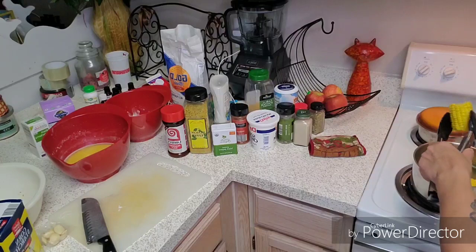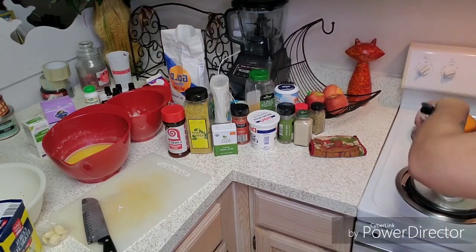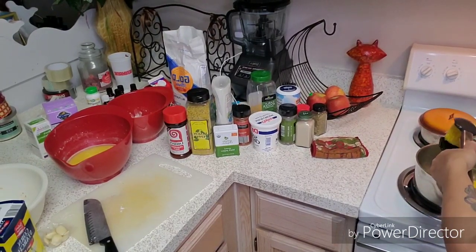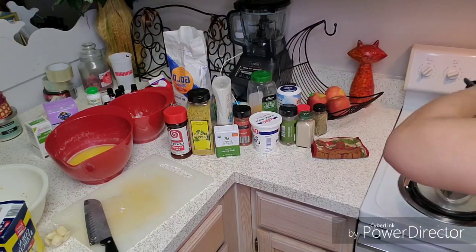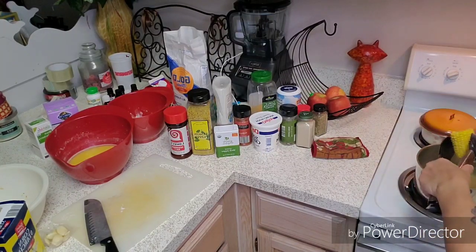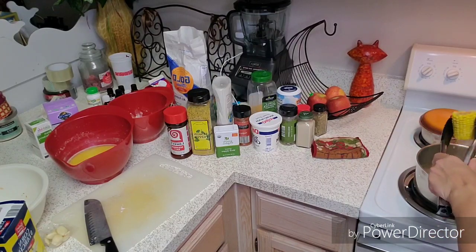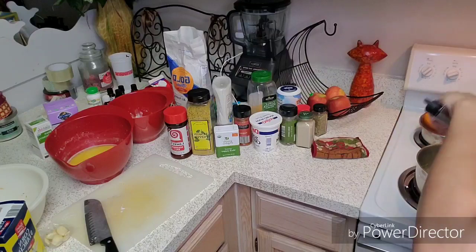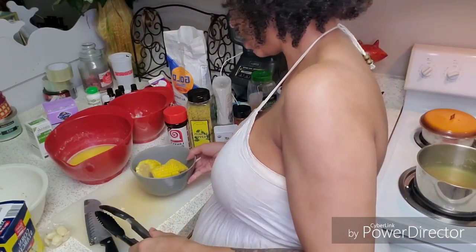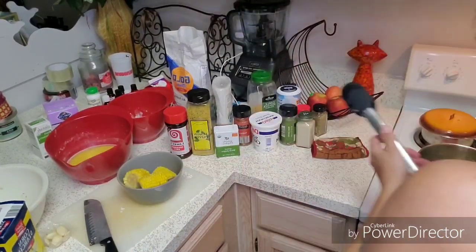And I like to season my corn in the butter rather than just seasoning the butter. I don't know, maybe it's just me, but I like that good flavor to get rolled in between every kernel of corn.